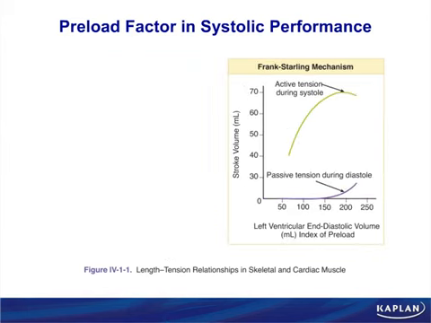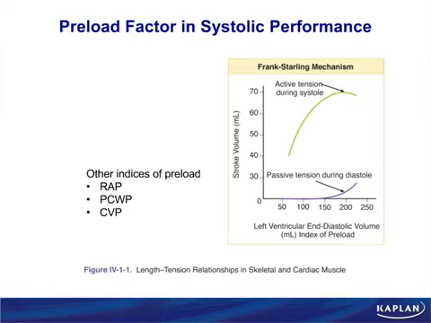Cardiac muscle has the exact same thing. We just don't call it length-tension. We call it the Frank-Starling mechanism. All right, so Frank-Starling is the length-tension relationship. So the x-axis is preload, left ventricular end-diastolic volume. Now, as we said on a previous slide, we have a lot of other indices of preload, and be prepared for these on Step 1. We can utilize right atrial pressure, we could use pulmonary wedge pressure, we could use CVP. Again, they're all telling you the same thing. They're telling you preload for the ventricle, preload for the pump.